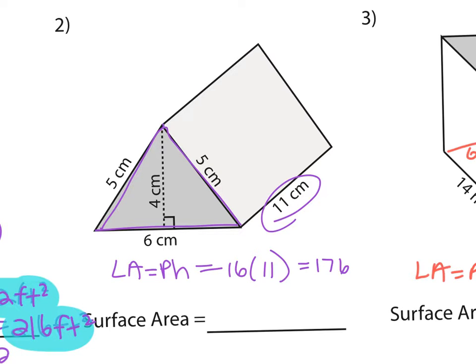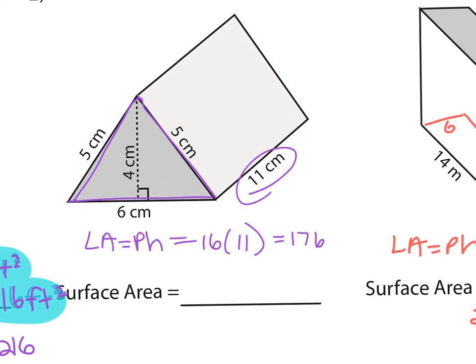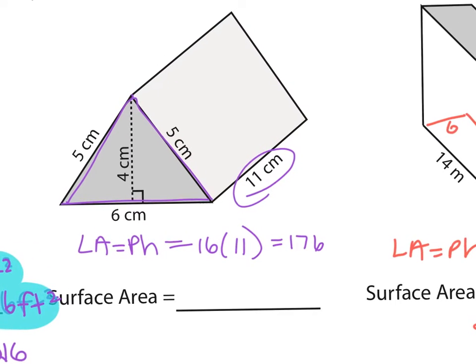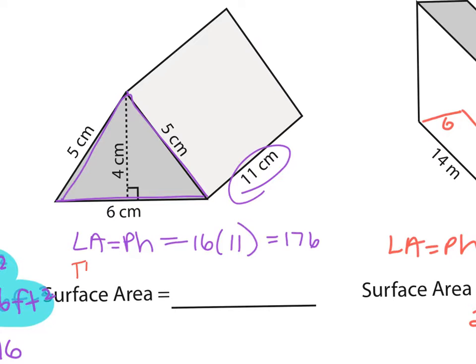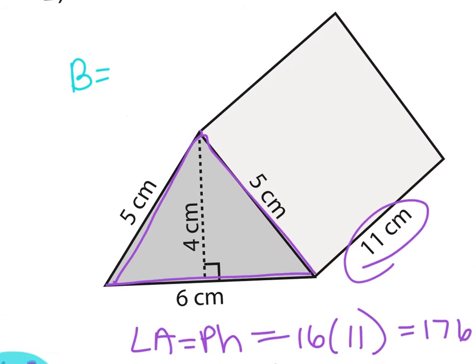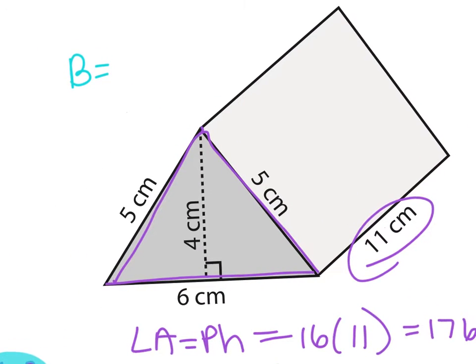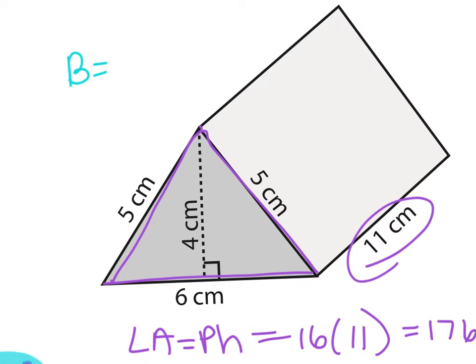All right, so that's lateral area, okay? Perimeter of the base times the height of the prism. Now I need total area, which is 2 times the base area plus what we just found, lateral area. So let's talk about B when I've got an isosceles triangle to find. Capital B represents the area of the base, and this is what's going to change with the prism because I have to identify what is the base. We've already said this base is an isosceles triangle. Okay, and this one kind of easily gives us all the information that we need.